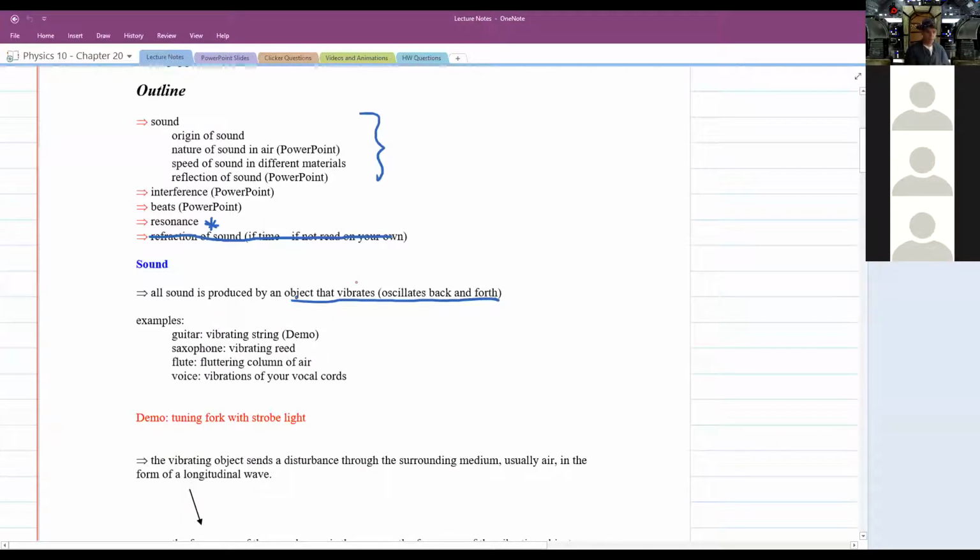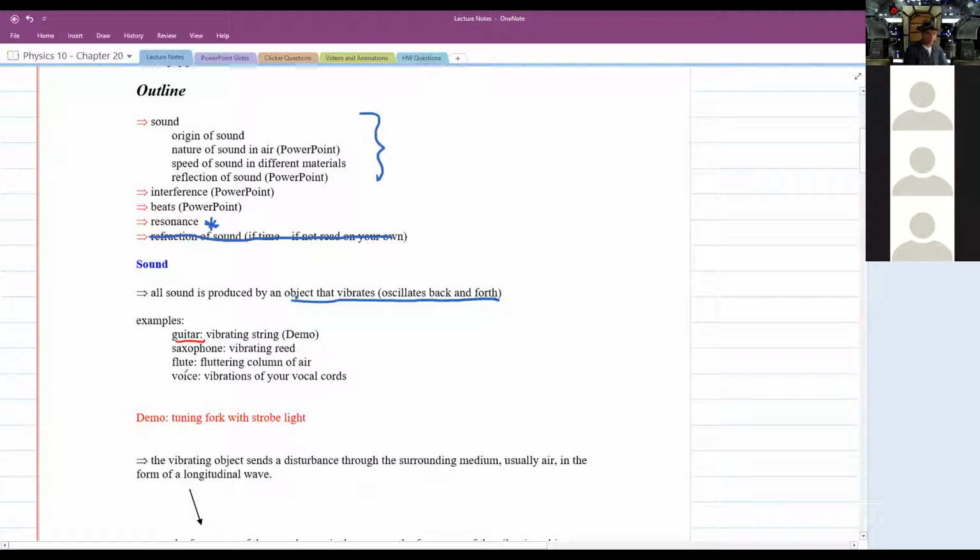If we're talking about a guitar, whoops, I just got a new tablet. If we're talking about a guitar, what's oscillating back and forth is just the string. I'll talk about this a little later, but the whole purpose of the sounding box, the wooden structure around guitars, is this: the string vibrates back and forth. That causes the air in the guitar to oscillate back and forth. And the more air that oscillates, the louder the sound's going to be.